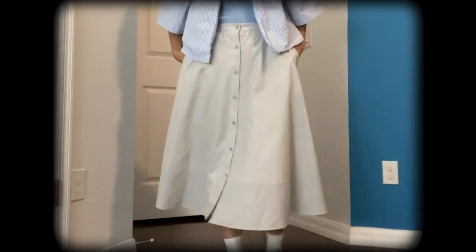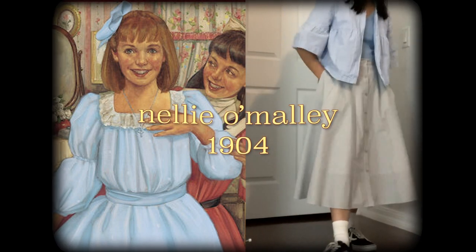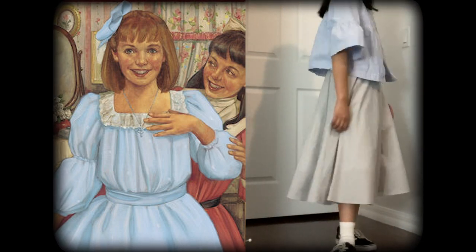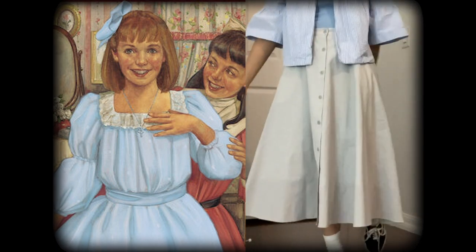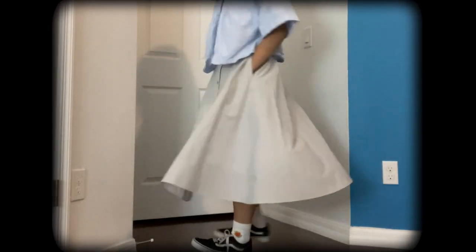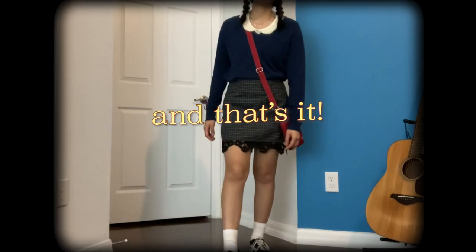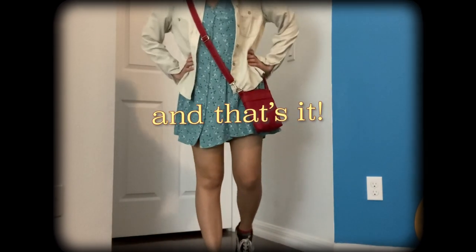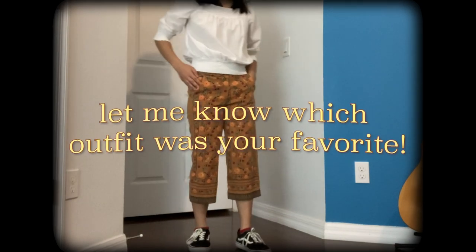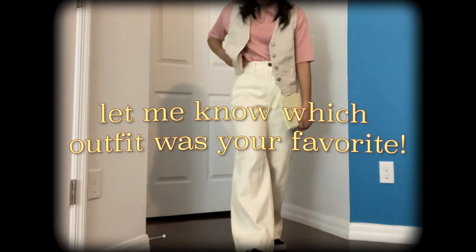Last up we have Samantha's best friend Nelly. This outfit was really just based on the blue color. Nelly looks a little fancier than Samantha, even though Samantha was supposed to be the fancier one — but we're just going to look past that. I have this blue striped top with a blue shirt underneath and a grayish skirt that kind of goes with it — it's very flowy and fun to wear. I feel like these outfits progressively got worse over time, but I hope you enjoyed this video! Let me know which outfit was your favorite and I hope you have a great day. Bye!